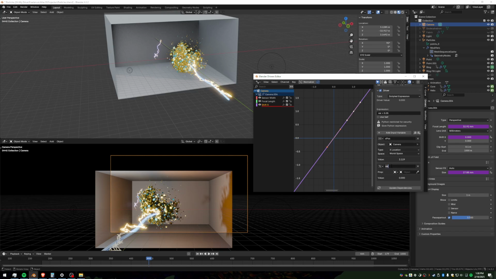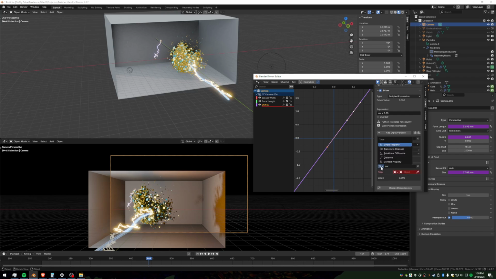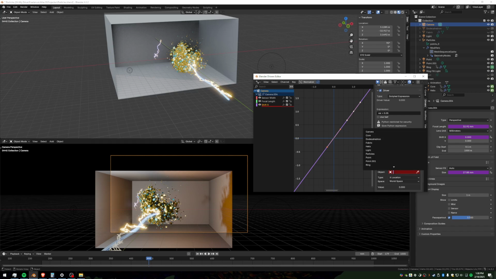For that, I'm going to turn this one to a transform channel. These are different things that you can use to drive, but we're going to use a transform channel. We're going to call this one width. We're going to pick the wall, and we're going to pick the wall's X scale. So now we've got two variables: the X position of the camera and the width of the wall.